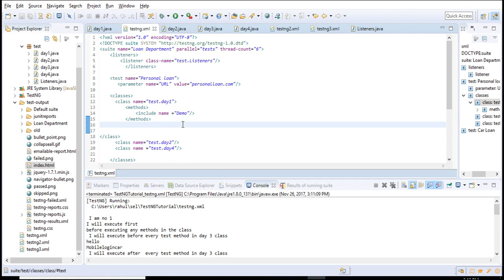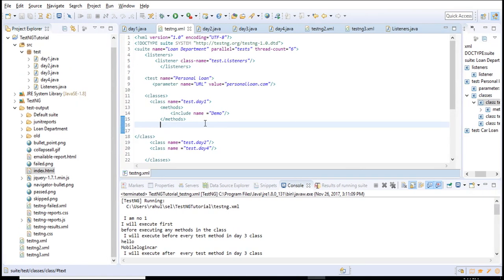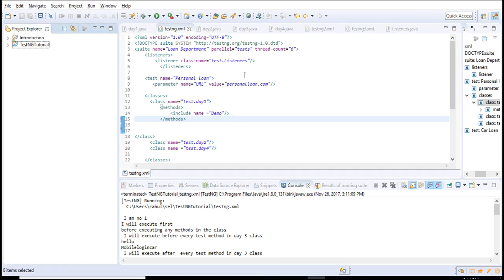Alright, so that's pretty much about TestNG. I hope you had a very clear understanding of this TestNG component, which is the main component in building your robust automation framework. In the next section, let's freshly come up with a new project and go with one more component in our framework.